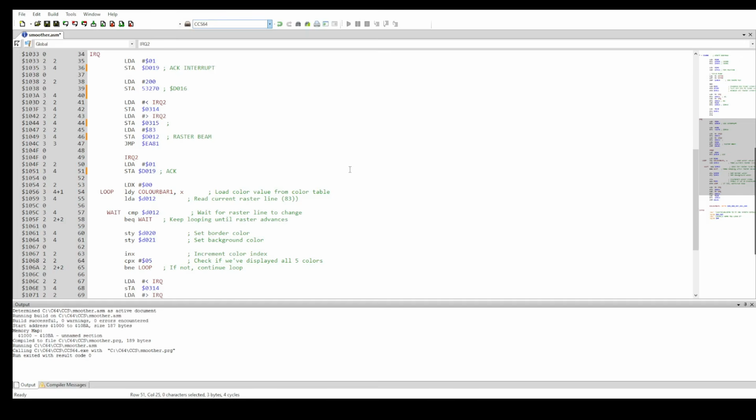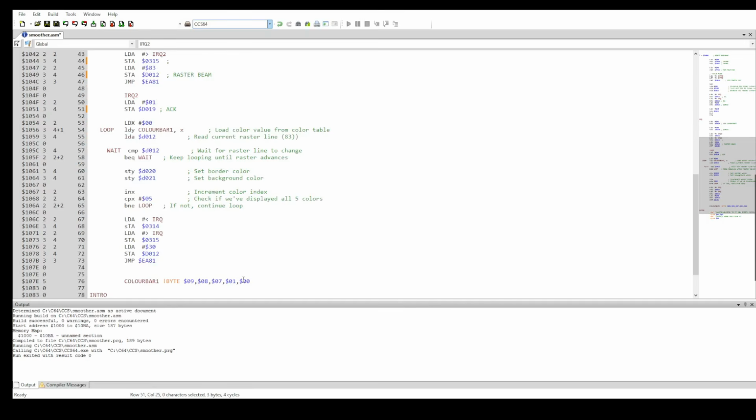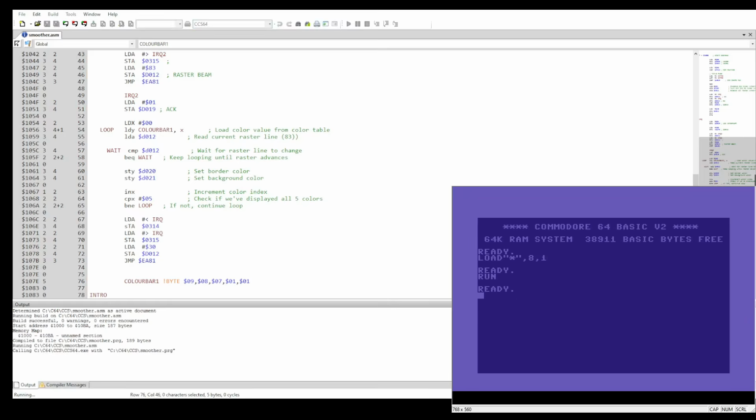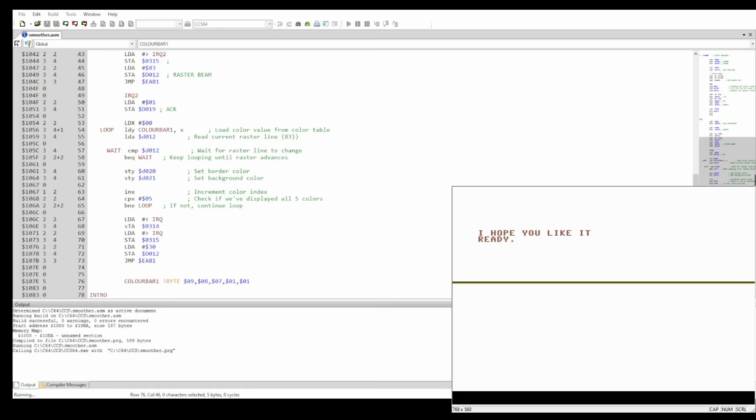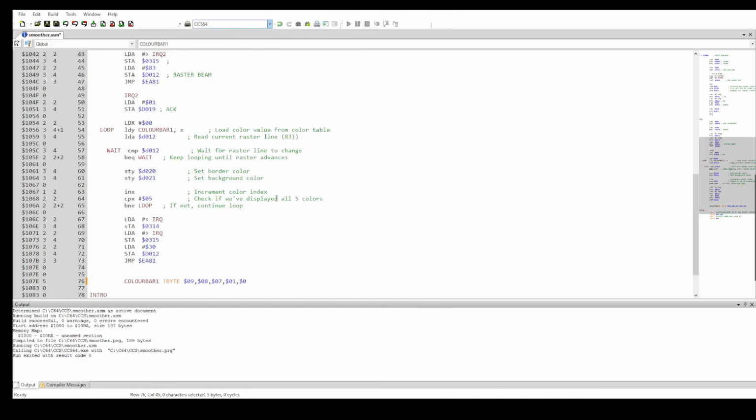We're waiting for it to finish drawing and coming down to a new line, because we want those raster bars to be smooth. And then we take the color Y and we store it in DO20, DO21. Increment X to get another color. Is X equal to 5? No. Go back up to loop. And then when it's finished, because we have a 0 here, if I don't have 0, I will show you what it does. It will fill the rest of the screen up with white. See that? It's not very attractive. So we want it to continue drawing 0 black.